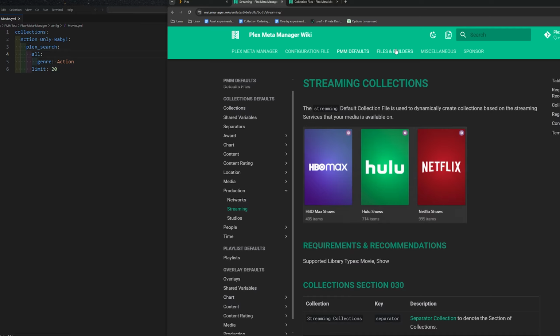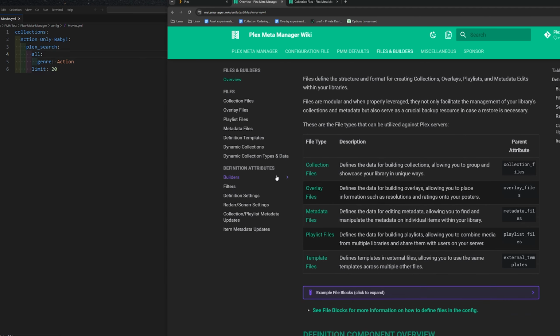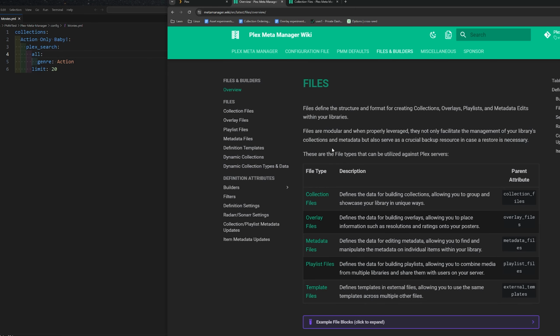So what is that thing called that grabs information? Well, if you look at the wiki, and again, please do read the wiki. These videos are very supplemental, okay? They are not covering everything. They cannot cover everything. It would take me hours and nobody would watch it. It's already more than the amount of time it's taking.